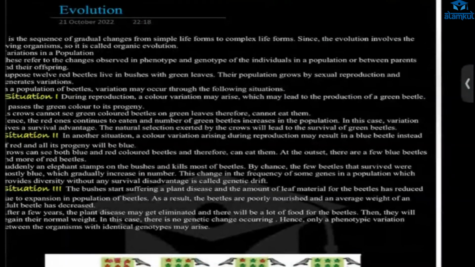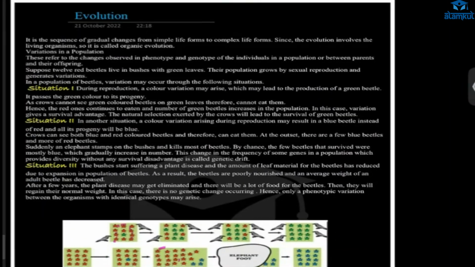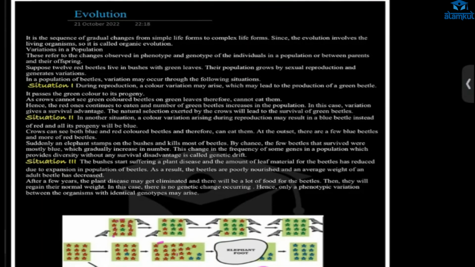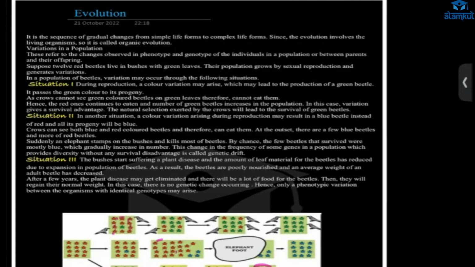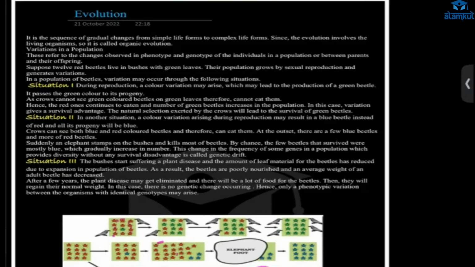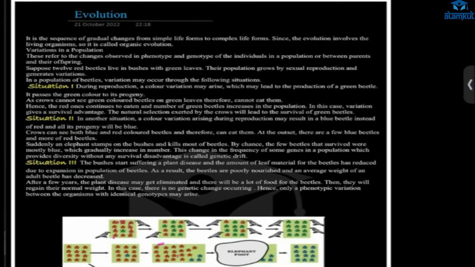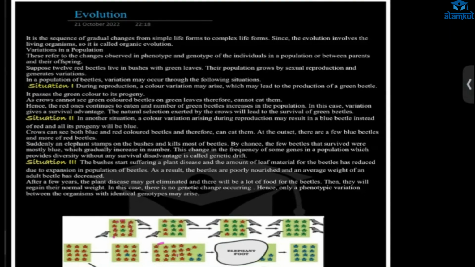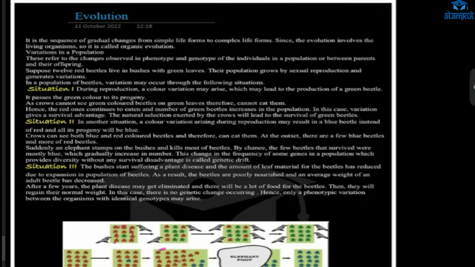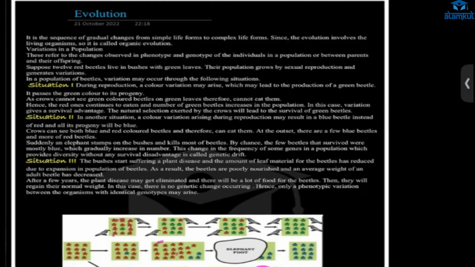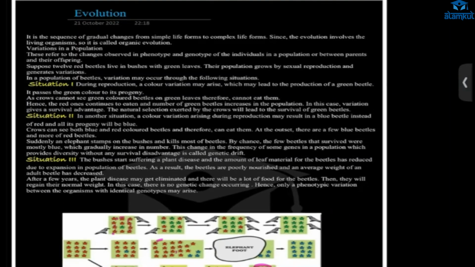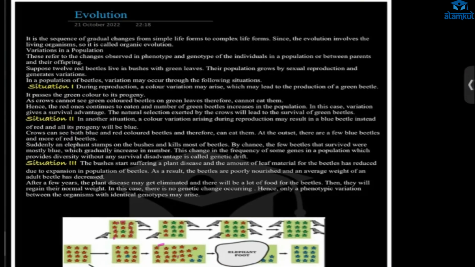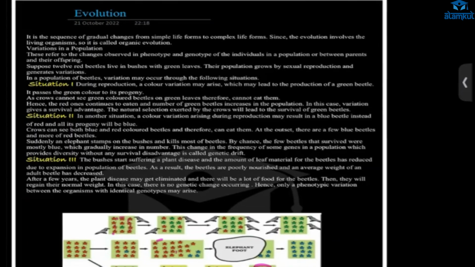So what is evolution? Evolution basically means different generations consisting of different traits, which are inherited from the previous one. So life forms are changing, right, and they are forming new life forms. That is what we call evolution. There is a change of life from simple to complex life forms.